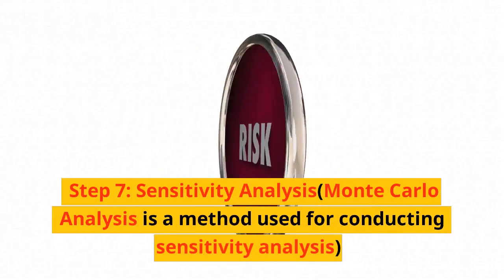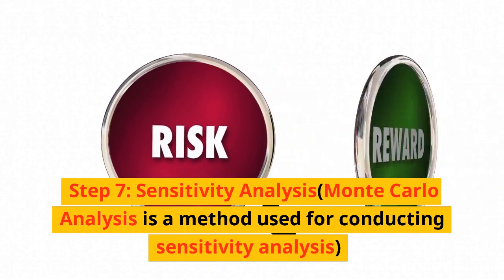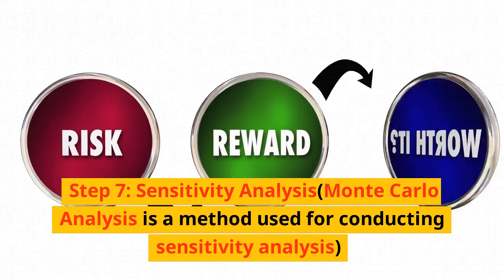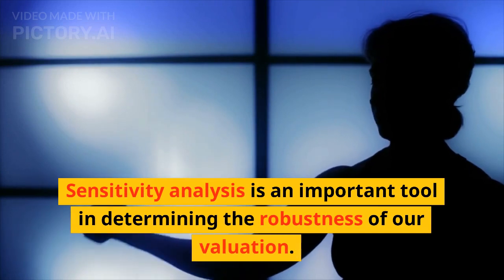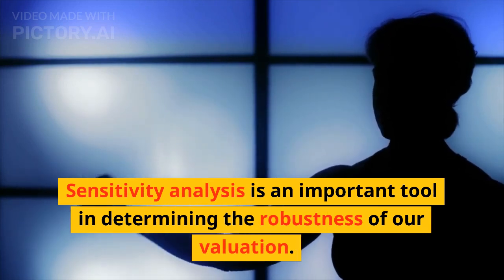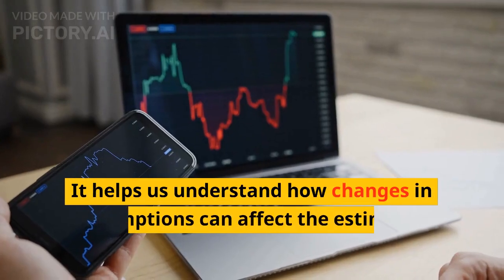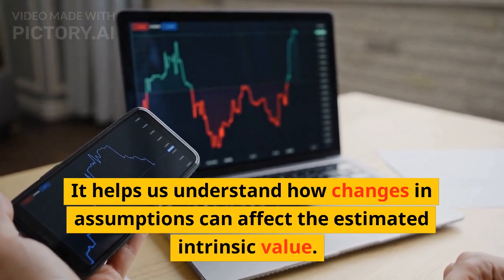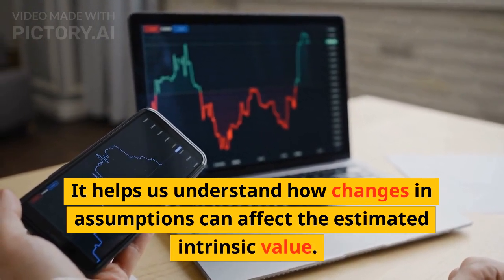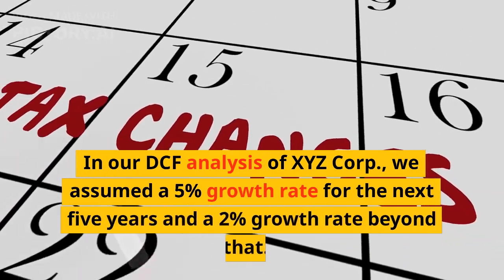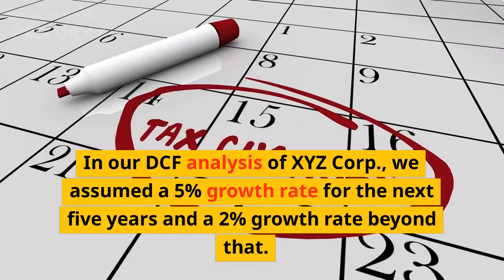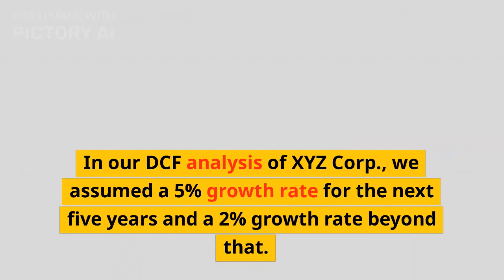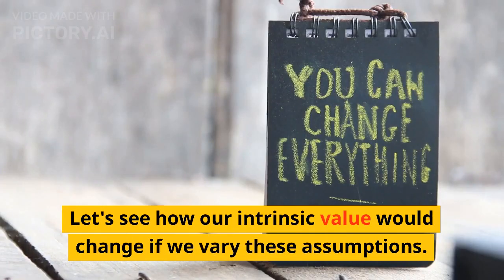Step 7. Sensitivity analysis. Monte Carlo analysis is a method used for conducting sensitivity analysis. Sensitivity analysis is an important tool in determining the robustness of our valuation. It helps us understand how changes in assumptions can affect the estimated intrinsic value. In our DCF analysis of XYZ Corp, we assumed a 5% growth rate for the next 5 years and a 2% growth rate beyond that. Let's see how our intrinsic value would change if we vary these assumptions.